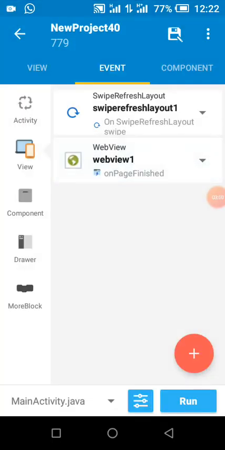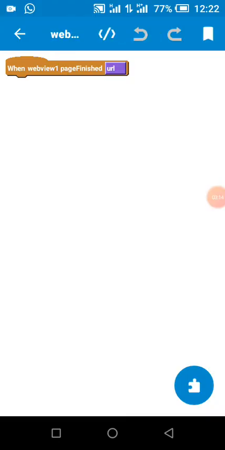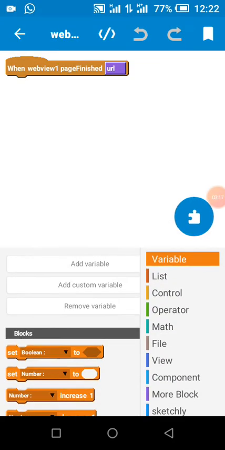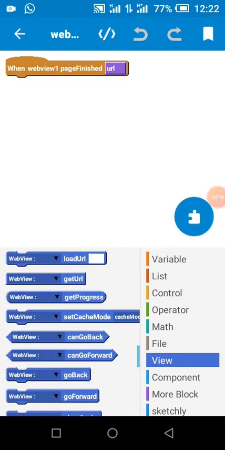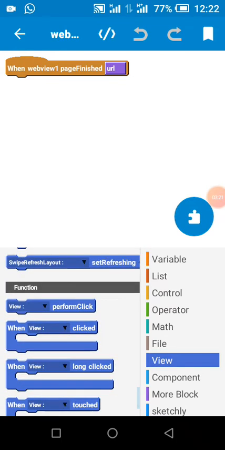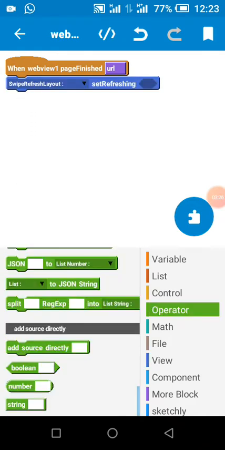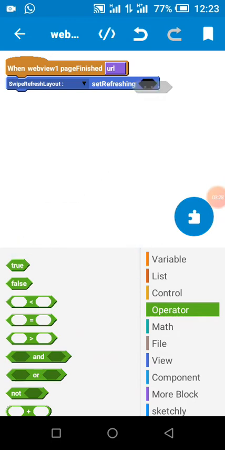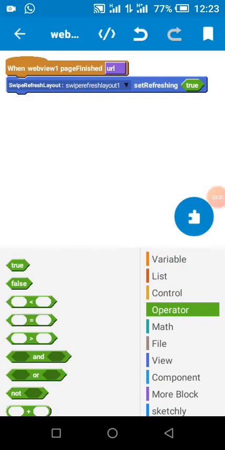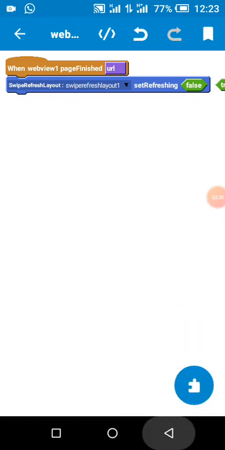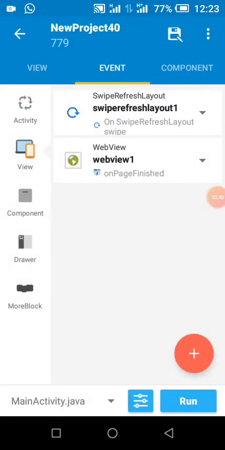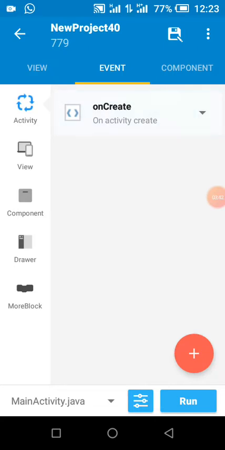Then on page finished, I click on view, I set my swipe refresh, then I click on operator and rather than true, I set it to false, so it will stop showing the loading animation. So when the page has finished loading, it will stop showing the loading animation.